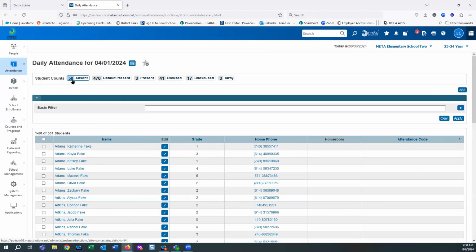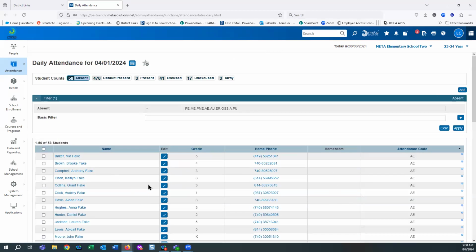Hey, Laura, I don't know if you want to point this out, but maybe if you go into edit a student who's absent, maybe show them where the clock in and clock out is if they have a partial absence after they maybe came. Yep, that's what I'm just getting ready to do. Oh, okay. Yeah. Now this was cleaning up those daily attendances.